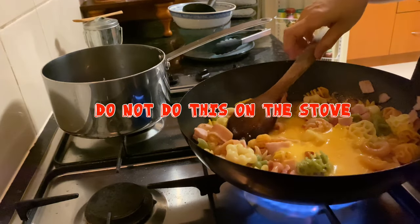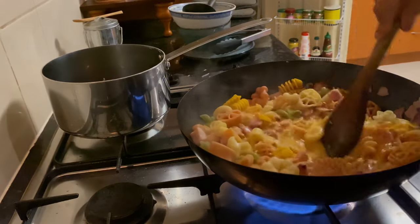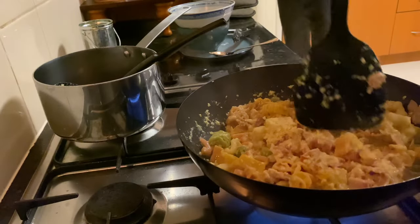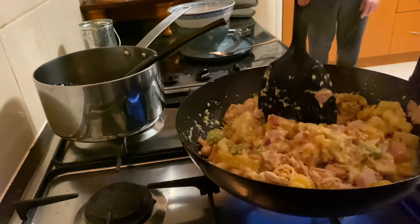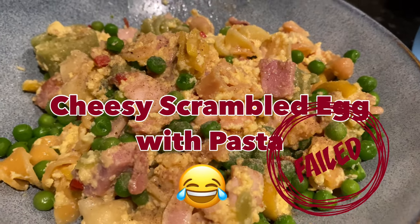And look how high my flame is. That's a no-no. Please don't do that or you end up with scrambled eggs. But somehow everybody still liked it, so it's not a complete failure.